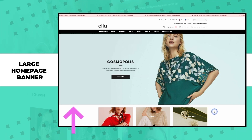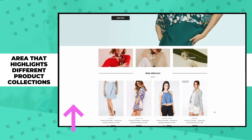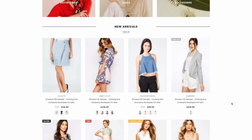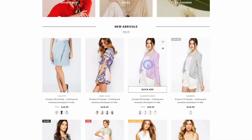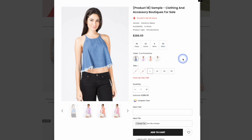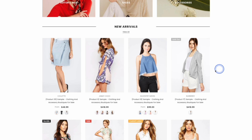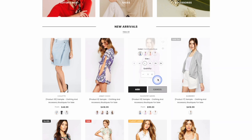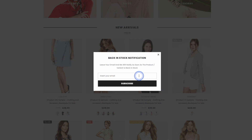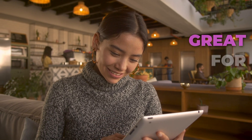Here we have a large homepage banner where you can feature current promotions, latest company news, and more. Just under that, there's an area that highlights different product collections followed by featured products. The ability to hover over and view different product images allows customers to get a better sense of what the product looks like. As we hover, we can add products to our wishlist and select Quick View to see more details on the spot. We can also hit the Quick Add button to select color, size, and desired quantity. If an item is sold out, customers can be notified when it's back in stock by sharing their email address — a great feature for increasing sales.